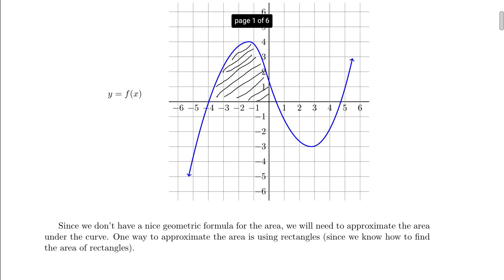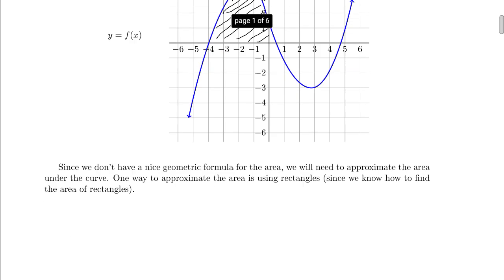One way you could look at all the full squares that are under the curve and count those, and then you could roughly say, okay, these two squares are roughly 1. So you can eyeball it and try to guess the area that way. But another method, and the method we're going to be focusing on in this course, is we're going to use a shape whose area we know, and draw that shape encompassing the area of this parabola. One way to approximate the area is using rectangles, because that is a shape where we know how to find the area of it.